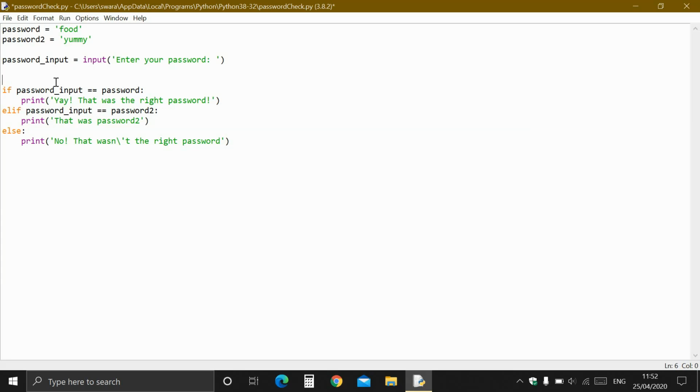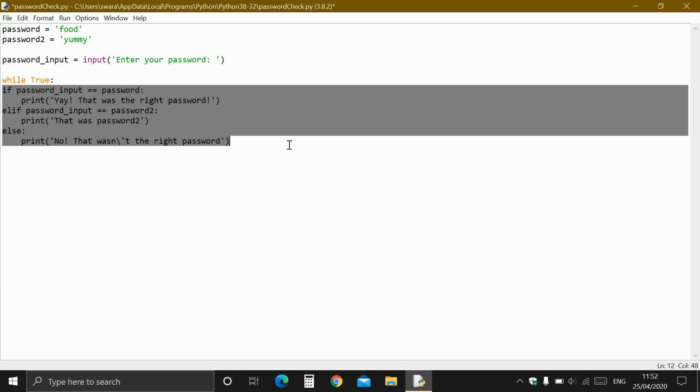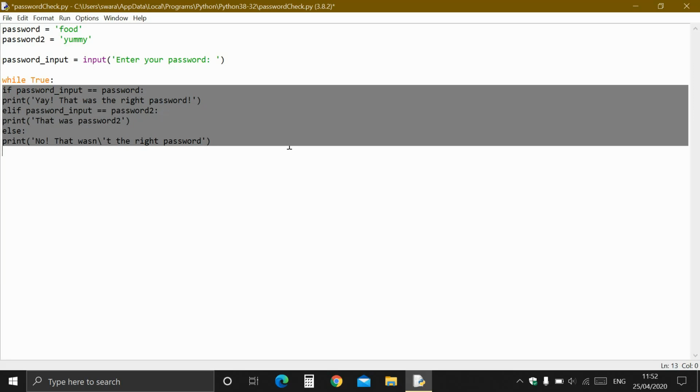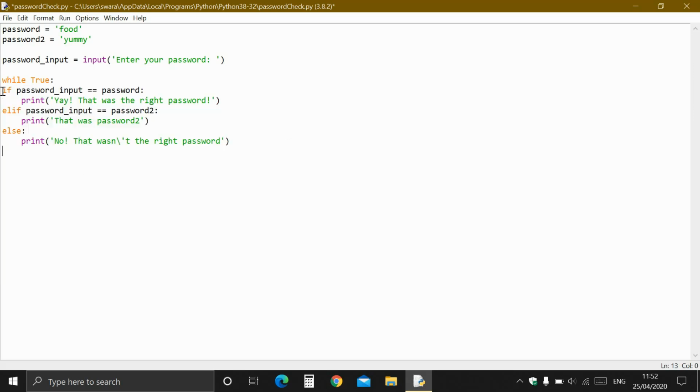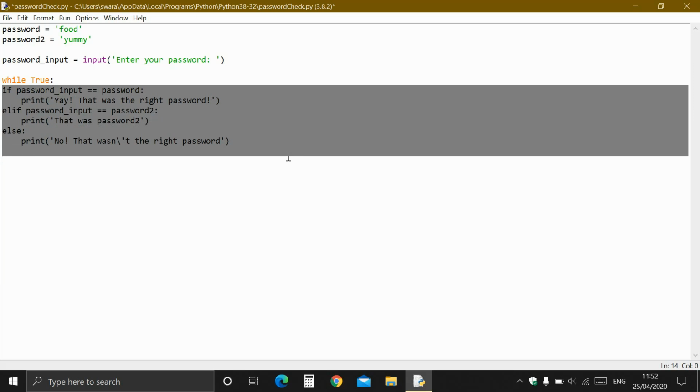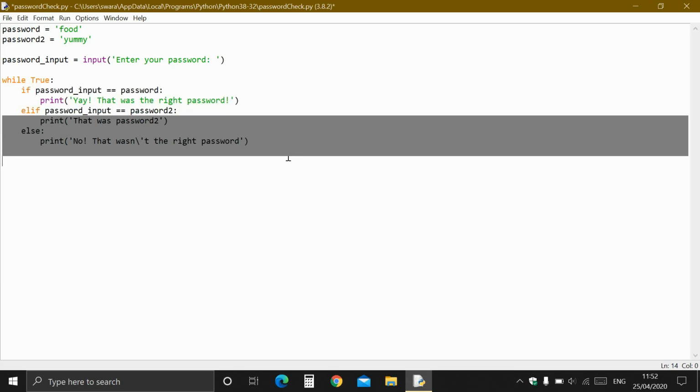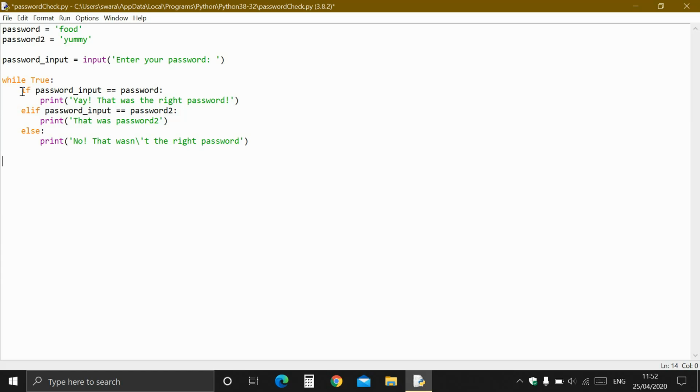So if you guys are a little confused about what a loop is, I'm just going to be showing you. So don't worry if you don't understand this. I'll be covering it in a second. And do indent this region. So oops, I dedented that. One indent. Okay, so do indent this region.